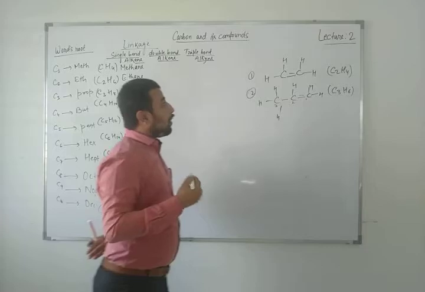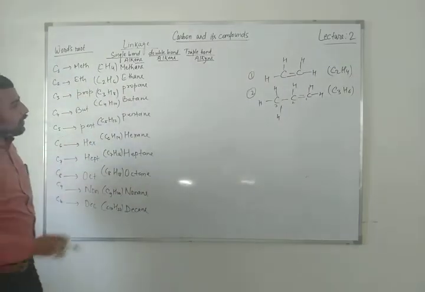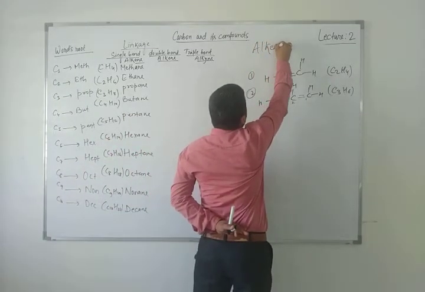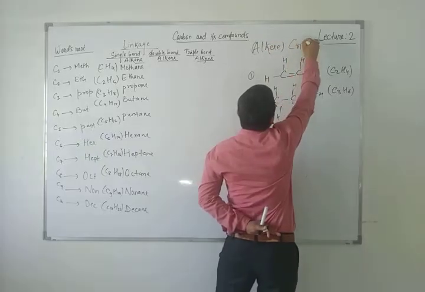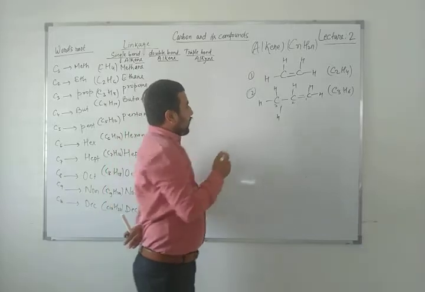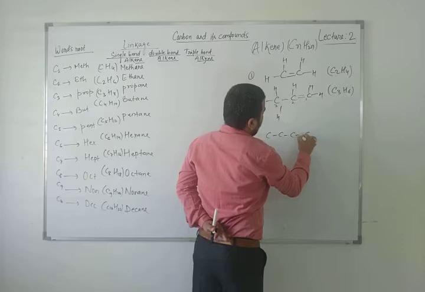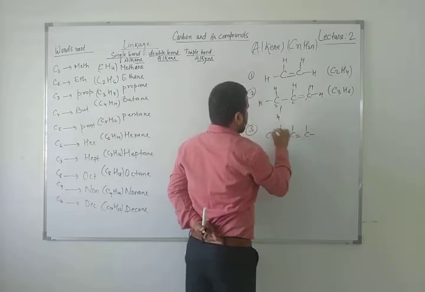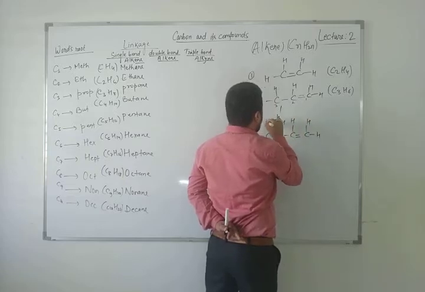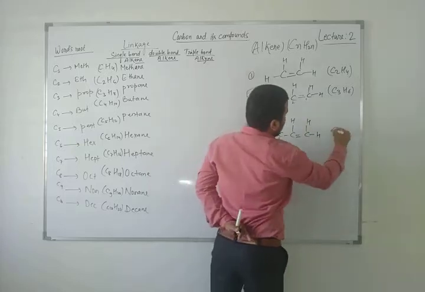Now you should know what name we should write. We just have to understand the word root. This is the alkene, and the chemical formula is CnH2n. Again, if you talk about the 4th carbon, then you can see 1, 2, 3, 4. In the first position, carbon will have a double bond. So hydrogen, hydrogen, hydrogen, hydrogen, hydrogen, hydrogen, hydrogen, hydrogen: 4 carbons, 8 hydrogens, C4H8.